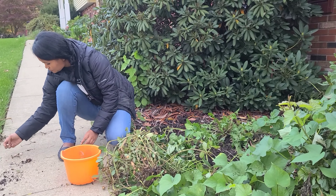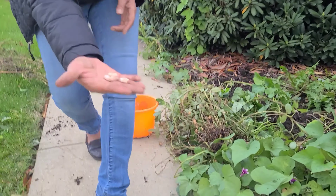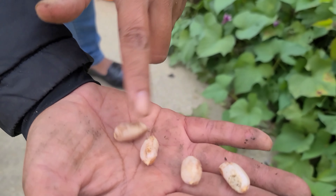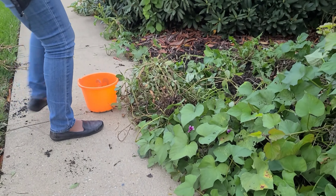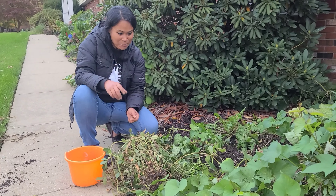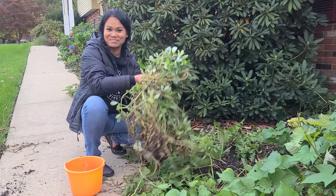Here are the cancer seeds — look how big they are! They're just the size of store-bought. This is perfect — if you boil them and add a little bit of salt, they're so good. The squirrel did not get all my peanuts when I planted them; they left some for me. Thank you, squirrel!